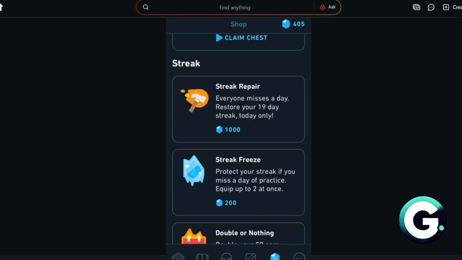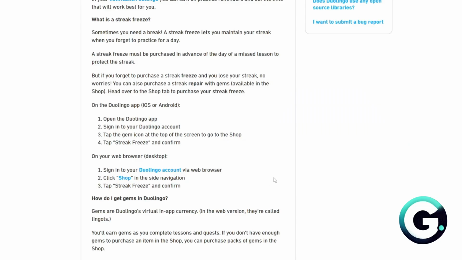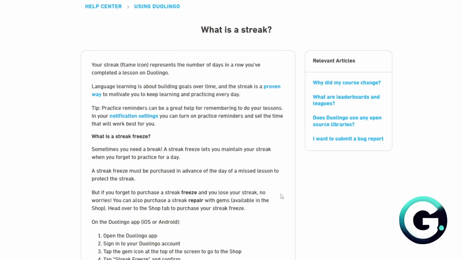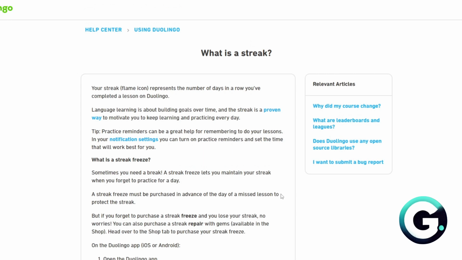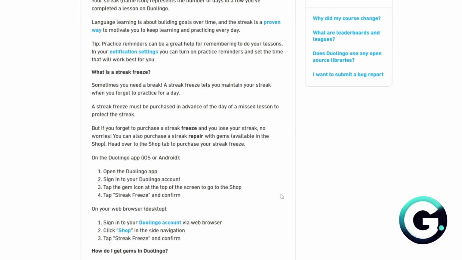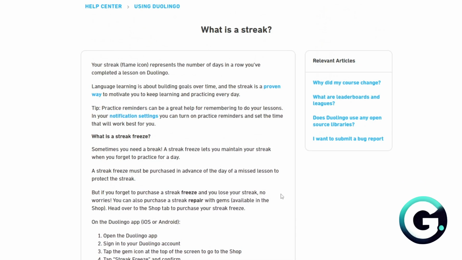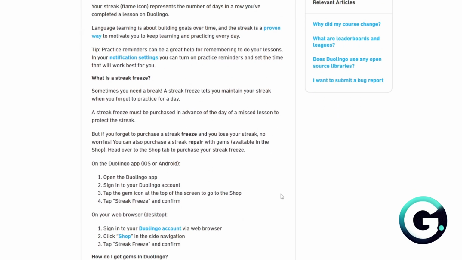Now, as an important consideration, we have no free monthly repair. Duolingo removed the free monthly streak repair for Super subscribers, encouraging gem purchases instead. We also have app versus web. Sometimes the web version of Duolingo works better for streak issues than the mobile application. And lastly, if you're having some problems, you want to contact Duolingo technical problem support.